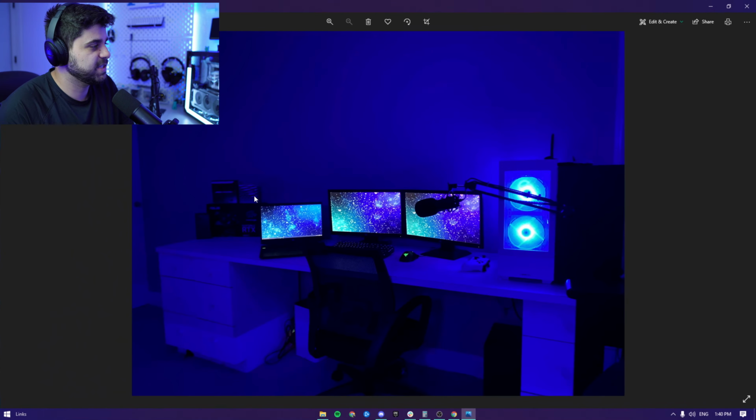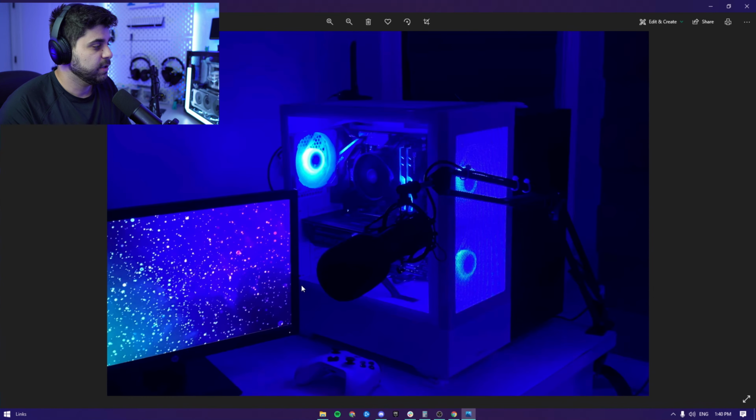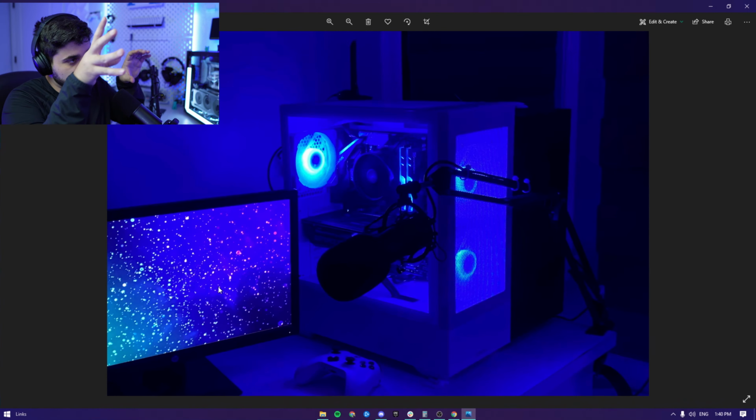I love that you put the boxes on the left side of your desk. That's really cool. It's always nice to show off what your PC is made from. Looks like the two monitors that you have right here are HP monitors, not gaming, which obviously gaming monitors make a huge difference. High refresh rate and lower response time make a difference. Trust me, maybe get one and put the other one on the side.